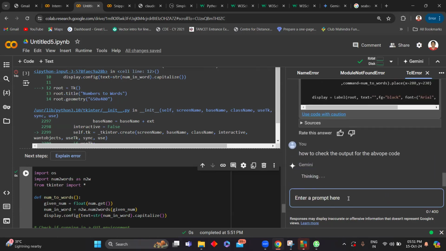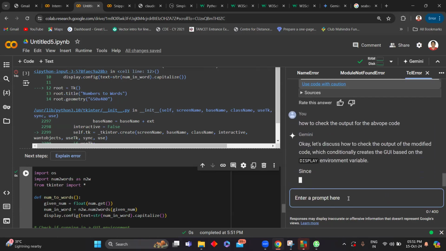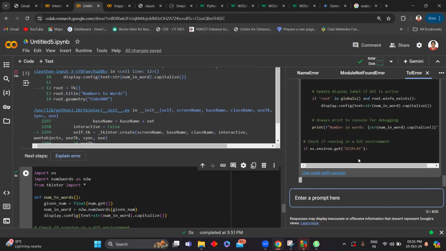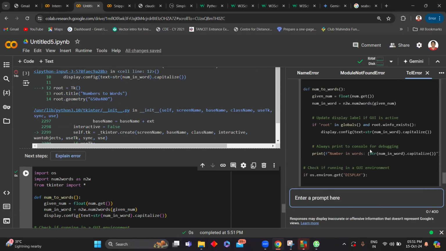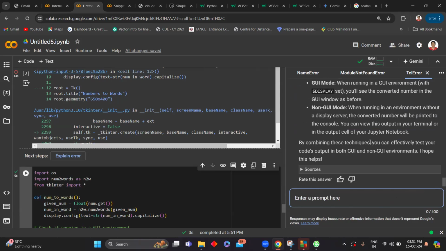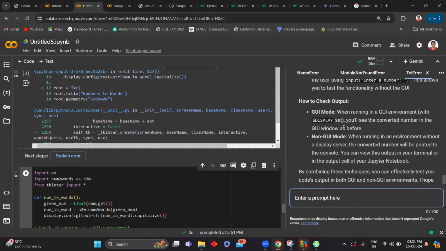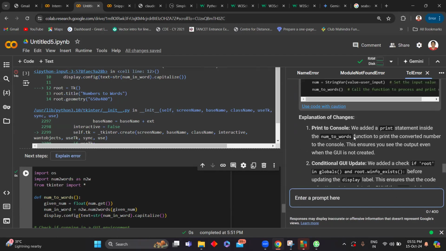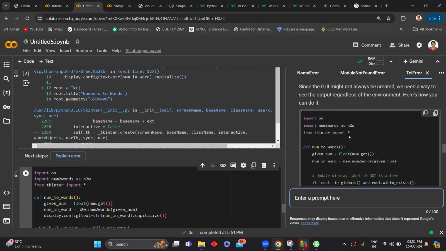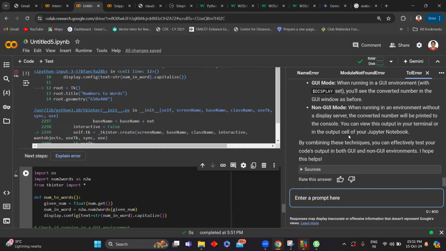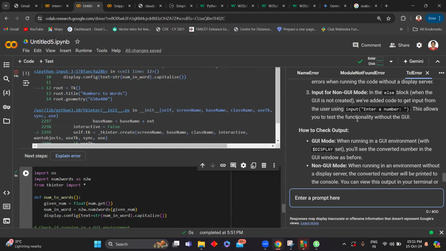They have not given the explanation for the changes or something. I think it has some information. Enter a number or something. Just go. Yeah.